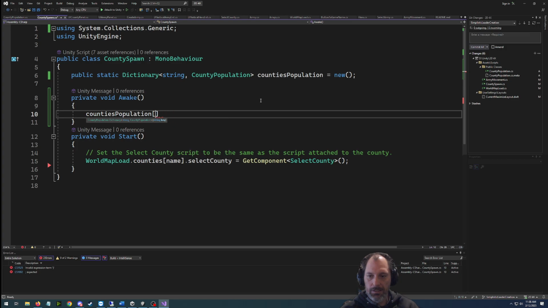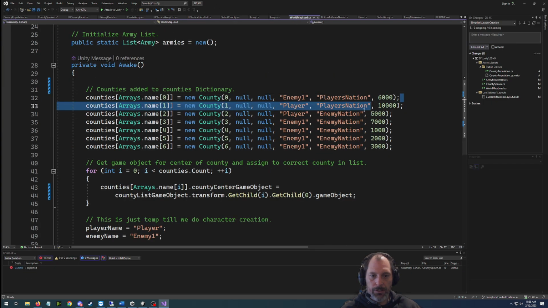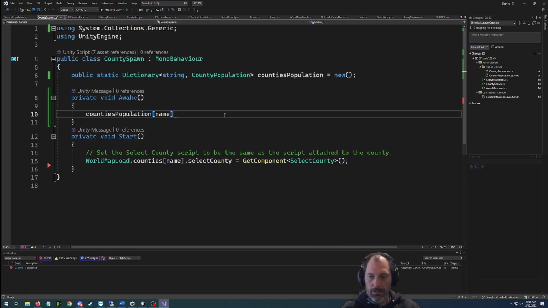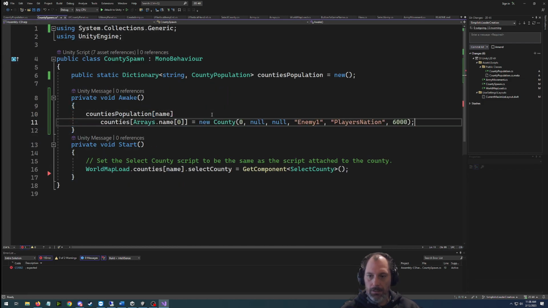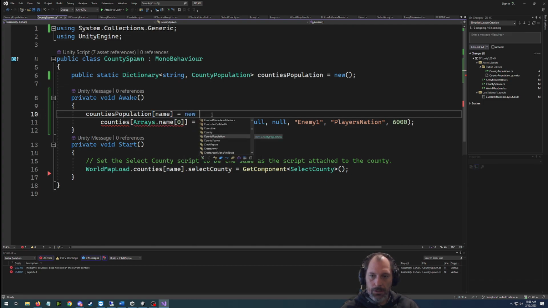Whoops. We can just put name in here, I think. Then, Jesus Christ, I should have just copied one of these over. Then it's going to go equal new county. No, this isn't going to work how I thought.